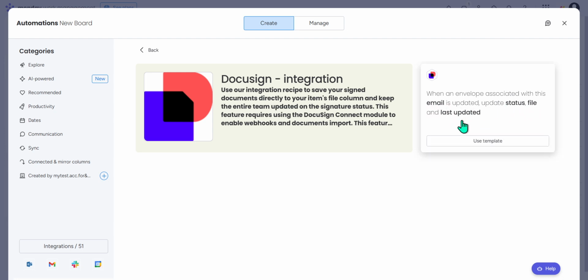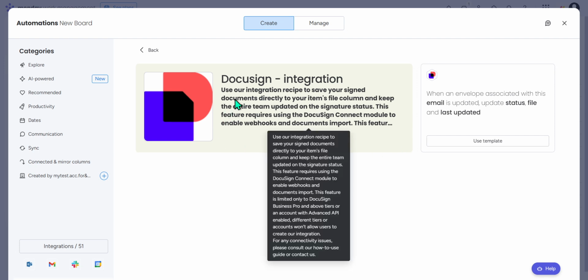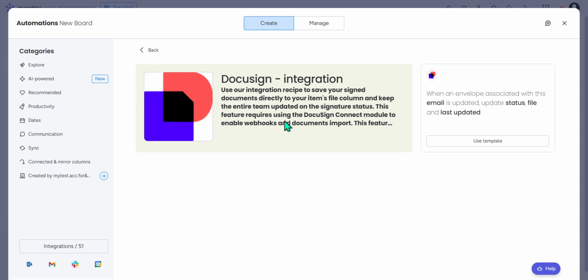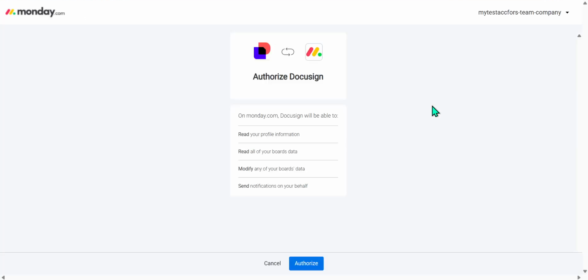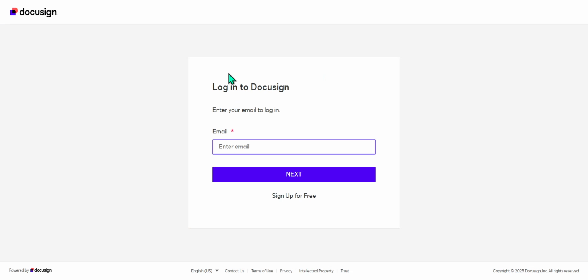Each template has a unique setup process, which will guide you through configuring your automation. This might involve setting triggers, specifying actions, or defining conditions under which your documents are automatically sent for signing. Once you've selected your template, follow the prompts carefully. Pay attention to any specific details and ensure that each step is configured to your requirements. If you ever feel unsure about a particular setting, feel free to explore additional resources or support documentation available within Monday.com or DocuSign for that extra bit of guidance.